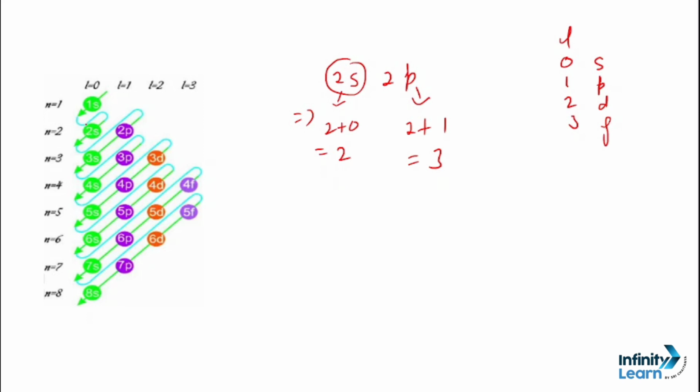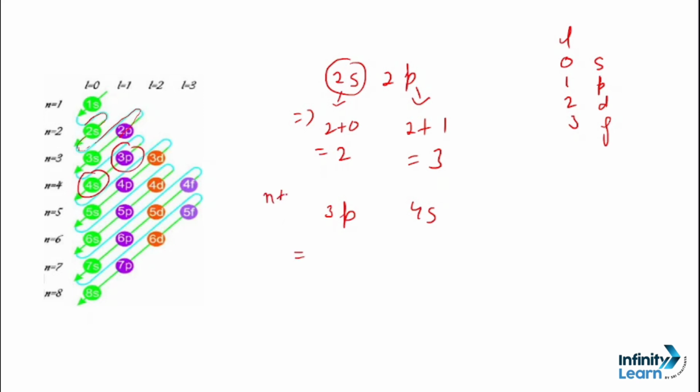That's why you can see here the filling of electrons will pass from 2s first, then it will pass to 2p, as we can see here. So whichever value we take first, we always take the lower energy. The filling of electrons will be done to the lower energy subshells first, then the higher energy. Now let's take one more example. Let's see 3p and 4s.